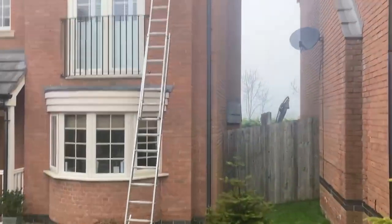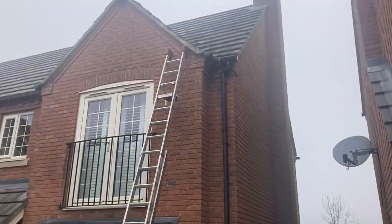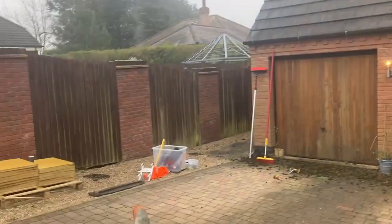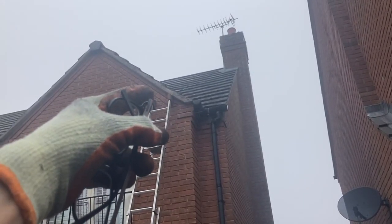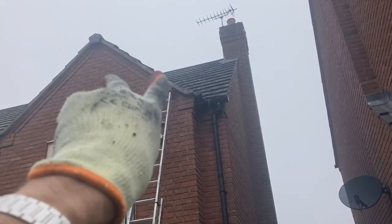Right then, folks, this is how I'm going to have to get to this bit. I've just been playing around with a few different angles, and this is the best. Now, I would usually use a standoff there. I do have it down there, but because it's at this angle up here, it actually feels better being a bit closer to the wall, just so you can hold on. If you push further out, there's a bit of a gap between you and that roof there.